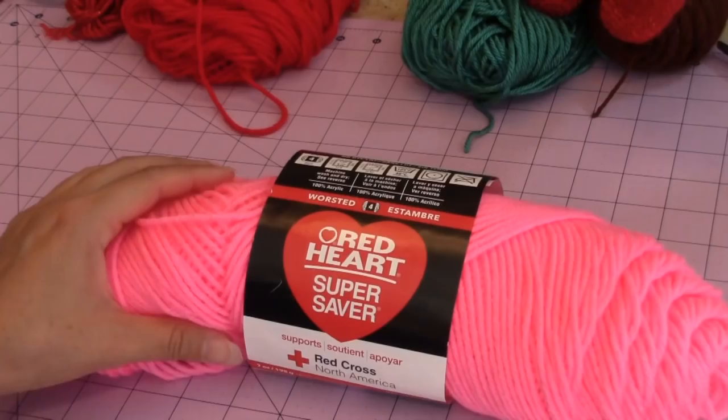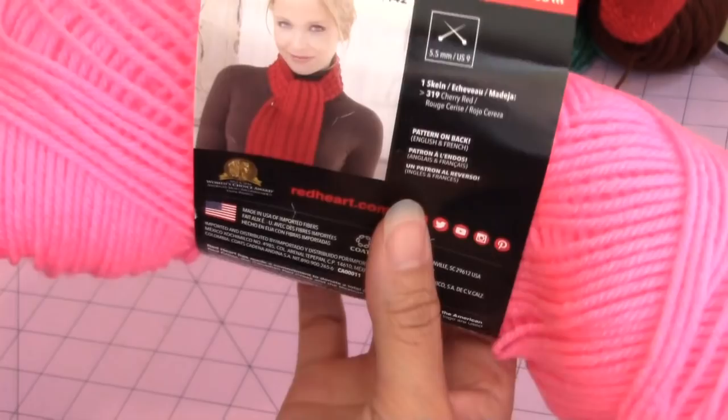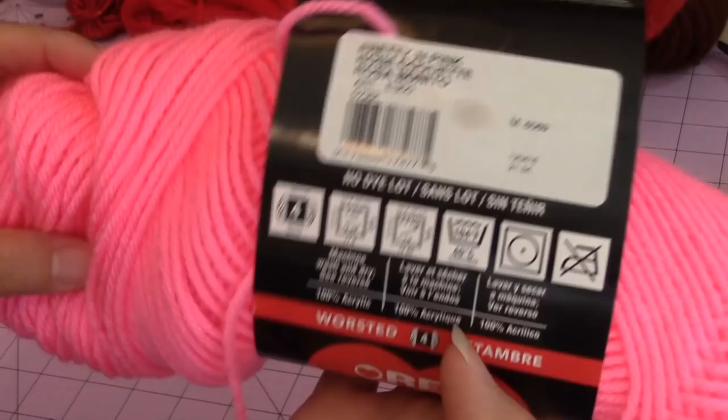For the mouth, I used my Red Heart Super Saver yarn. You only need a little bit of it. This is some of my leftover yarn, and this color is Pretty in Pink. Here's some information about this yarn.